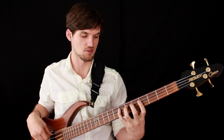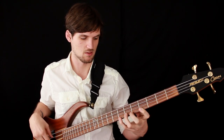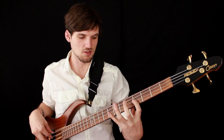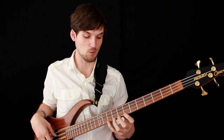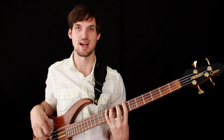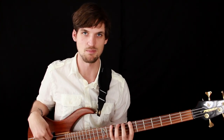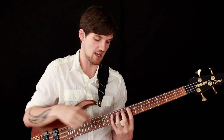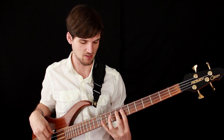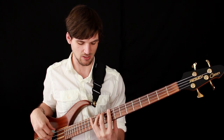Even playing something as simple as a major scale — I'll do it in D — you want to apply this: when going down the scale, have those fingers already pressed down so you don't have to do twice as much work. This only works with descending fingerings obviously, because if you were going to play one, two, three, four but already had two, three, and four pressed down, it would sound like the pinky note since those fingers are closer to the pickups. This is really mainly a point for moving in the pinky-to-index direction. It gets really interesting with string crossings in the mix because you have to sneak fingers over to get them ready in advance.